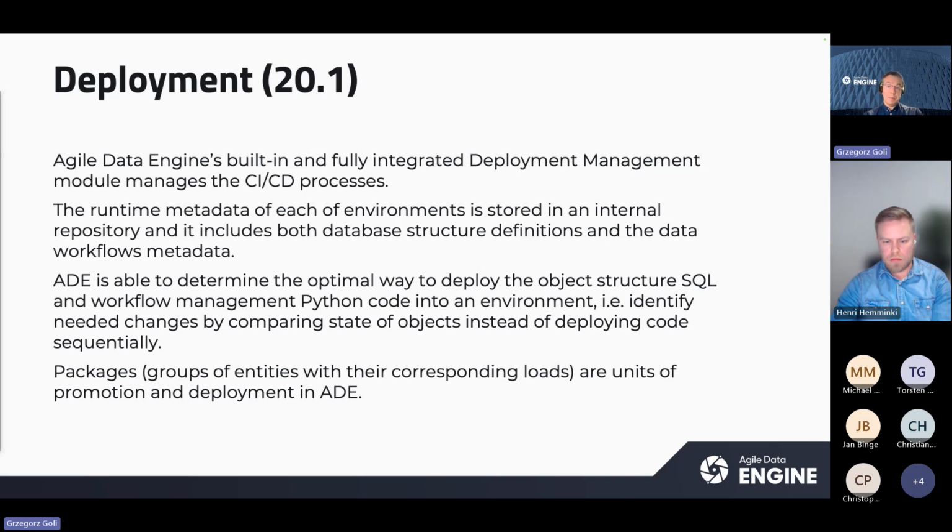ADE implements a late build approach, which optimizes the deployments by comparing objects and metadata state while introducing changes. And it's done on the individual environment level. Data product packages, which I talked about before, are the units of promotion and deployment in ADE. I will still show it quickly live in a second.